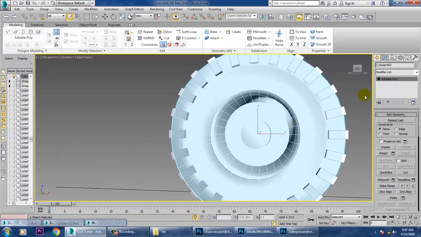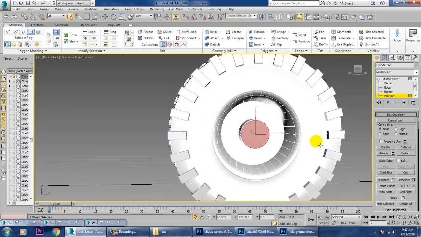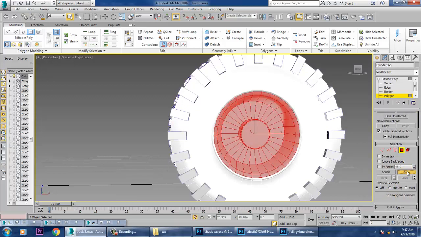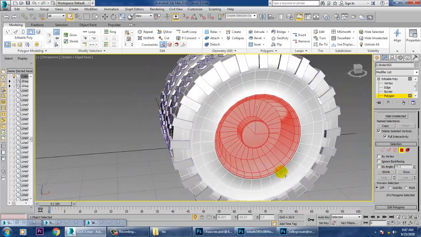Let's select these polygons over here, and I have an option: whenever you're doing it, you have a grow and shrink option. You can just grow this selection over here. I'm just growing this selection in this way.